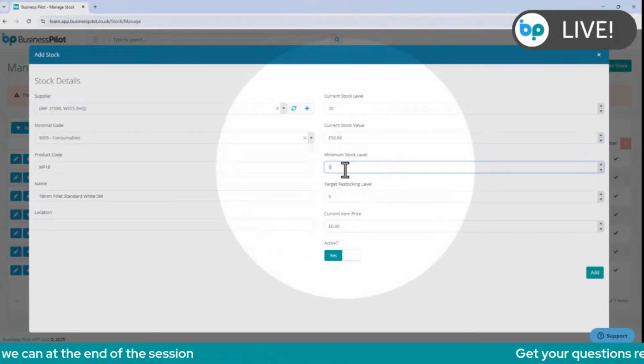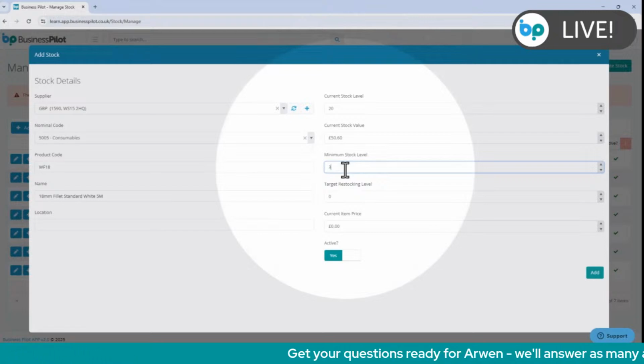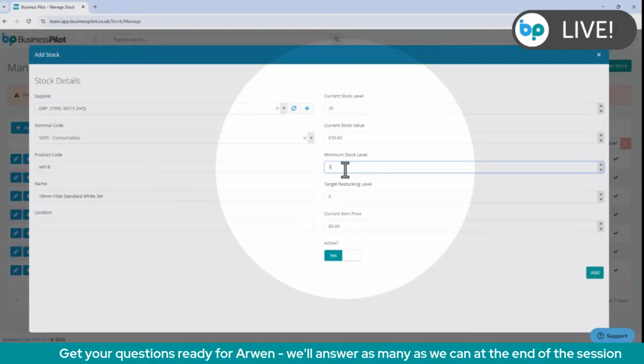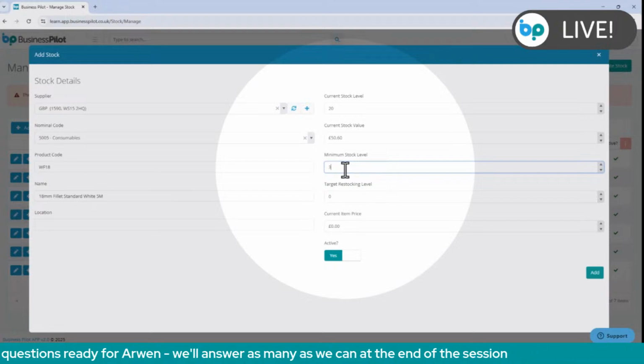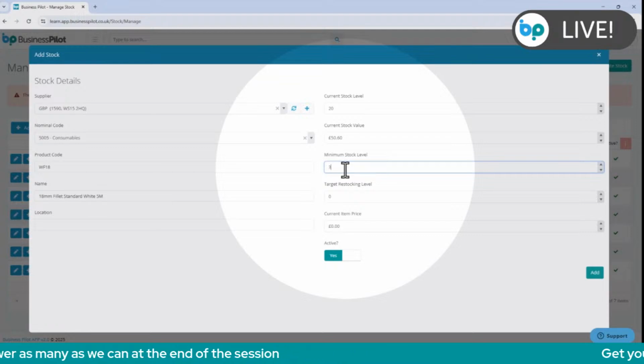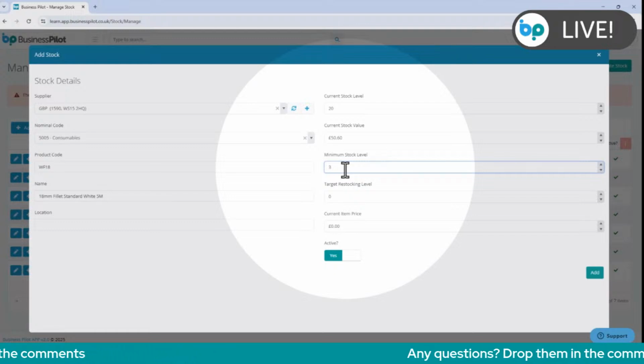Now we have a minimum stock level. I'm going to set this to 3. What that means is I want my minimum stock level of standard white trim to be 3 lengths. When I'm allocating against all of my contracts, when the system does hit the level of 3, this is going to prompt a notification just so the correct team member's notified when the stock is running low, meaning they can order it hopefully within plenty of time.